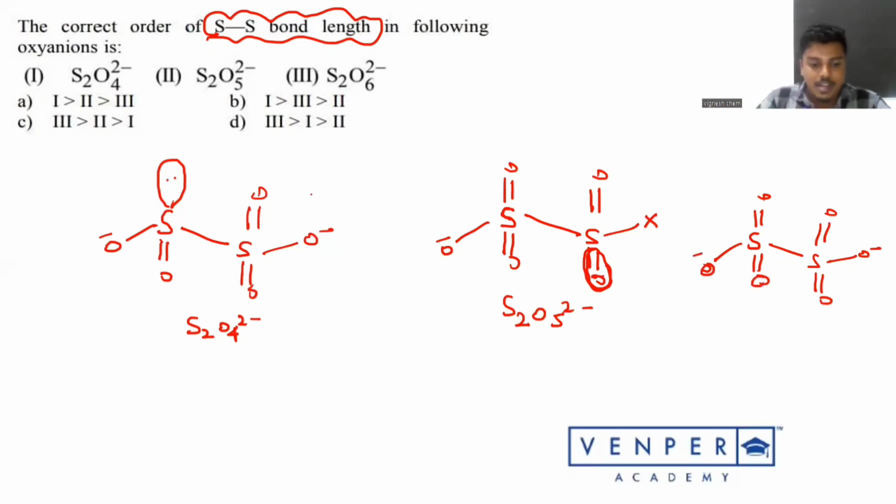Here O minus. Okay, now this bond length is X1, this is X2, this is X3. Okay, this is not a double bond, it's a lone pair. Sorry, because 1, 2, 3, 4 only, I put 5 axes. This is a lone pair. Now this is a lone pair. This is a lone pair. Okay.